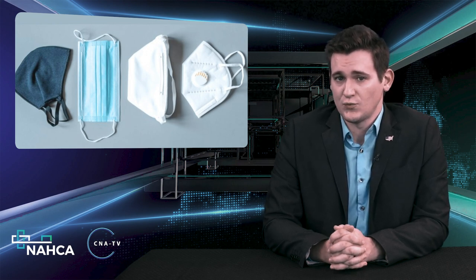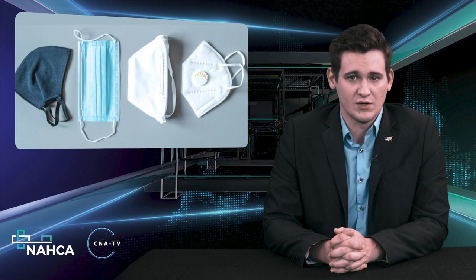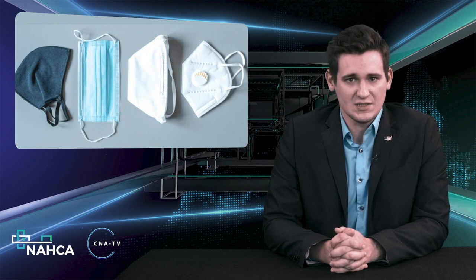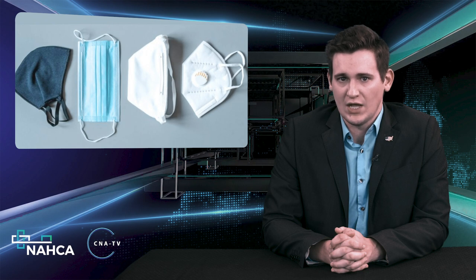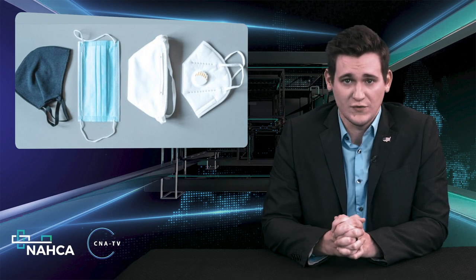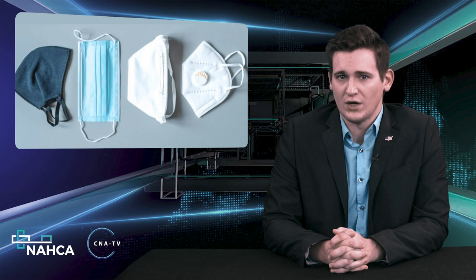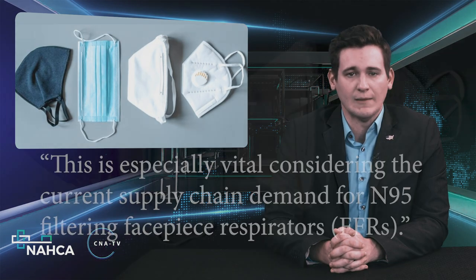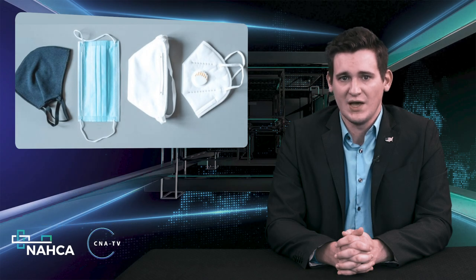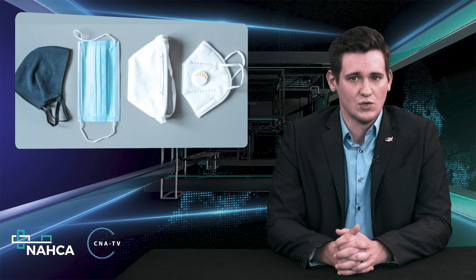Staff in close contact with a resident who is suspected of or confirmed to have the virus must use an approved N95 respirator mask or an equivalent, the guidance noted. It also calls on employees to reassess their engineering and administrative controls like ventilation and practices for physical distancing, hand hygiene, and cleansing and disinfecting surfaces to help identify changes that could avoid the over-reliance on respirators and other forms of PPE. Quote, this is especially vital considering the current supply chain demand for N95 filtering face piece respirators, or FFRs, the guidance states.